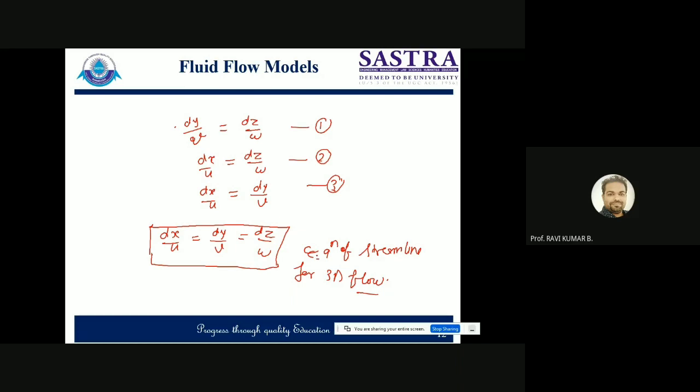If somebody is saying that it is a two-dimensional flow, just consider the two velocity components. First, you identify in what direction your flow is taking place, either x or y. Then you consider only the x and y components. So if you're writing for two-dimensional x, y, you can just consider these two terms, and you can calculate the equation of streamline for two-dimensional flow. If it is along y and z, then we consider these two. So this is a general equation for streamline in three-dimensional flow domain. Up to here, any doubt?